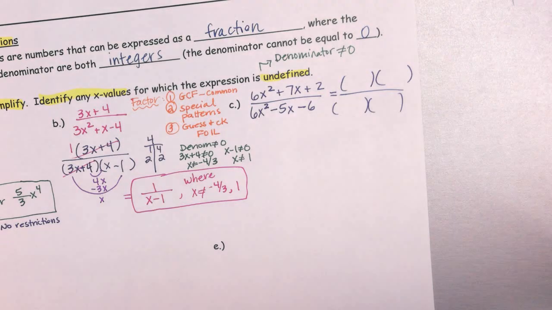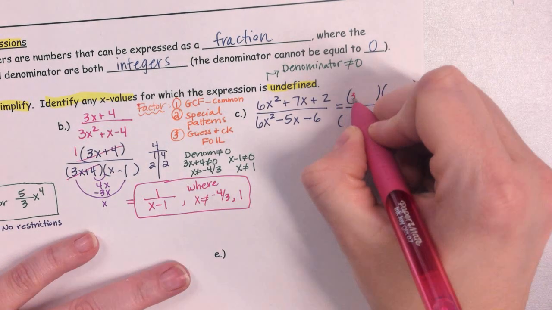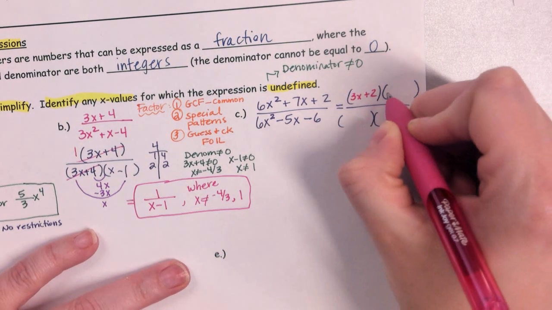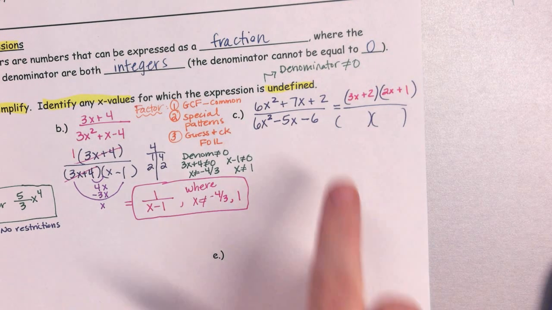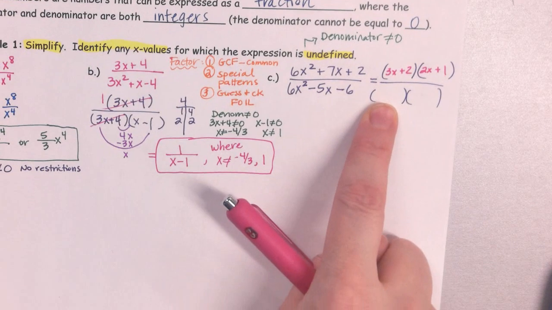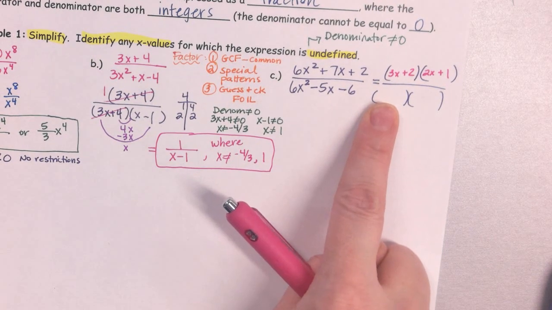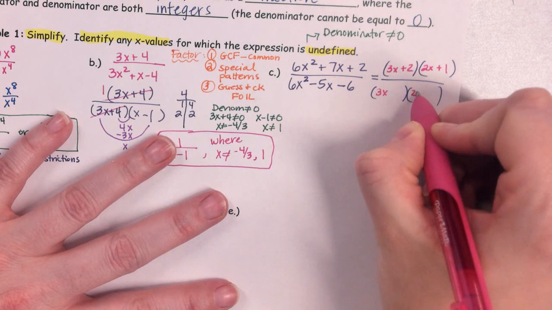So what did you guys get for the top? 3x what? Good, and 2x? Nice. All right, now when I say, let that help you for the bottom, if things are going to cancel out, I'd probably bet that we're going to start with 3x and 2x, right? So let's try that first, the 3x and the 2x.